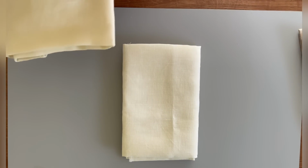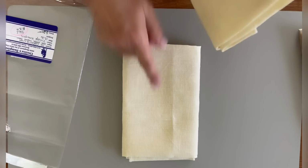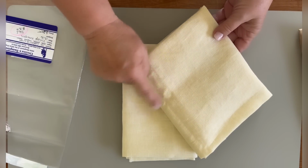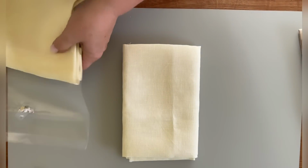This one is also Vintage Homespun. This is 40 count. This is 32. You see a little bit different, but pretty close. So the thread count size does affect the color.